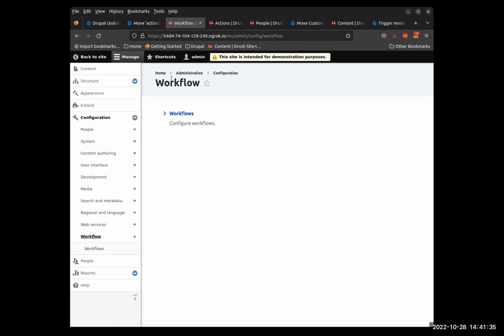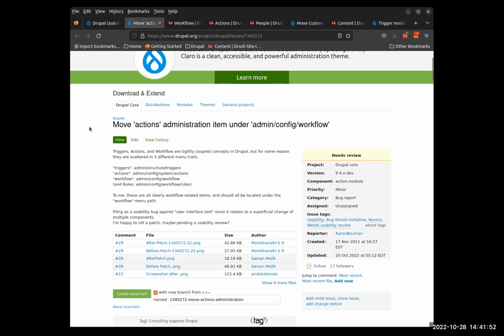But I guess there are different ideas about what workflows means. I don't have a strong opinion on this proposal. Any other comments?